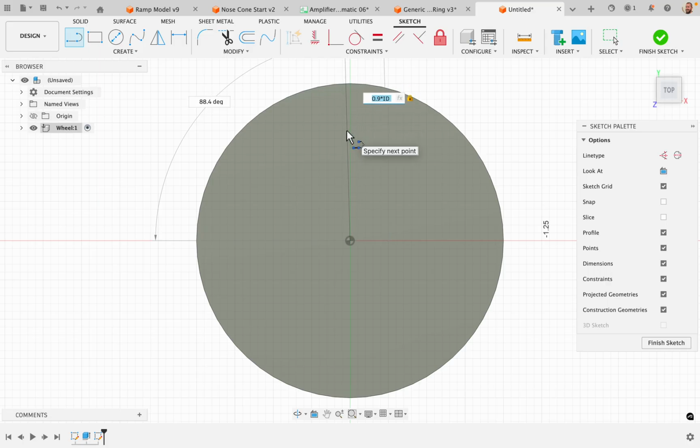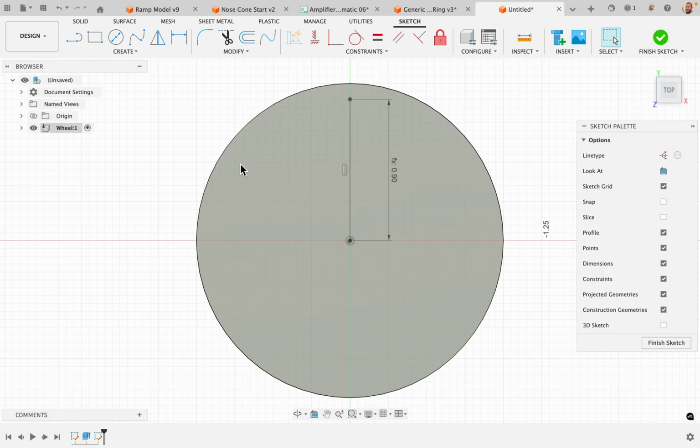I forgot ID is a diameter, and I'm thinking radius right now. So I want to change this a little bit. I'm going to make it 0.9 times ID times 0.5. Multiplying the 0.5 times ID makes it the radius, and then the 0.9 makes it a little bit shorter. I want to line this up so it's at 90 degrees. All right, I like that.